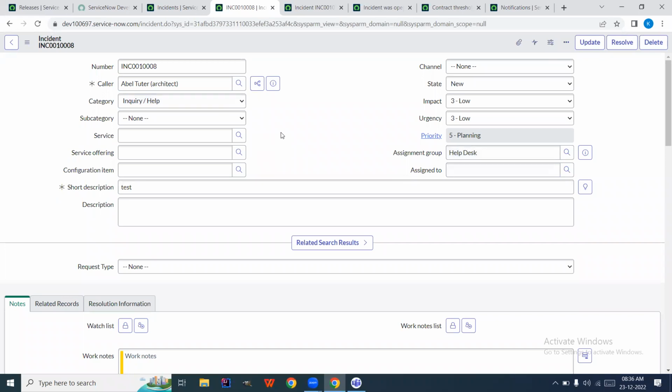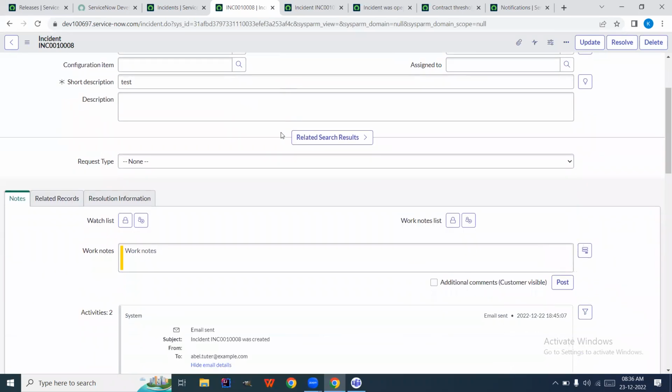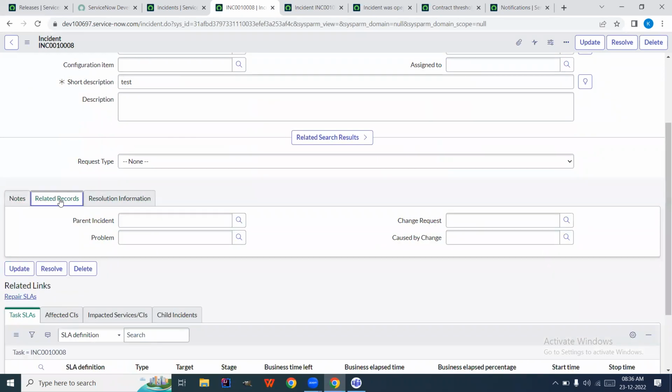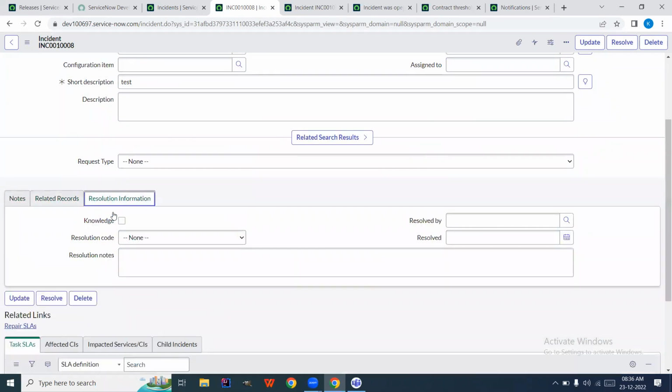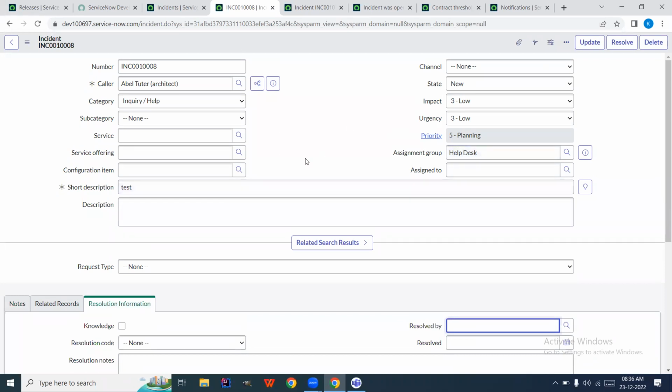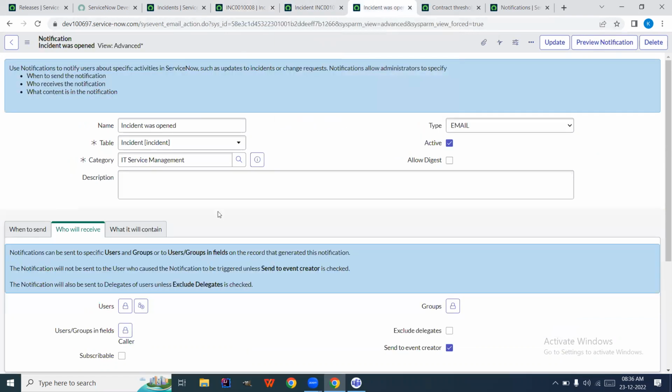So similarly, we might have other records also. Let's see, related records. Okay. We have resolved by also, which is again a user reference field. So if there are any reference fields to the user or assignment group, and you want to add that particular field value, then you will select this one, user or group in fields.